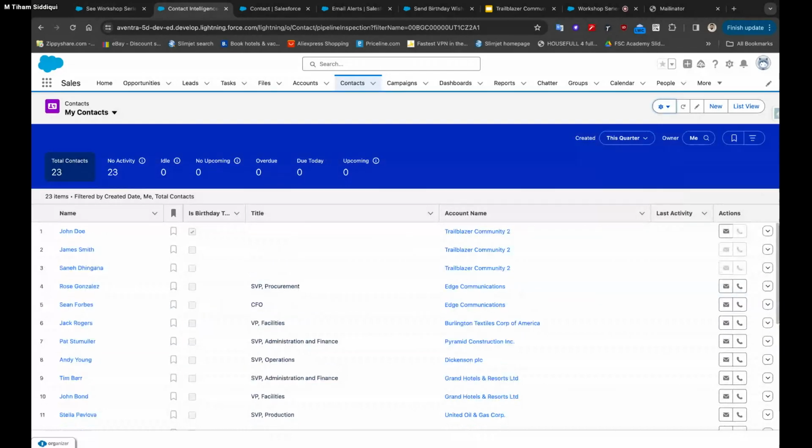So use this example. You can try this, and you can build your own scenarios as well. But this is the basic understanding of how the scheduled record flows work.